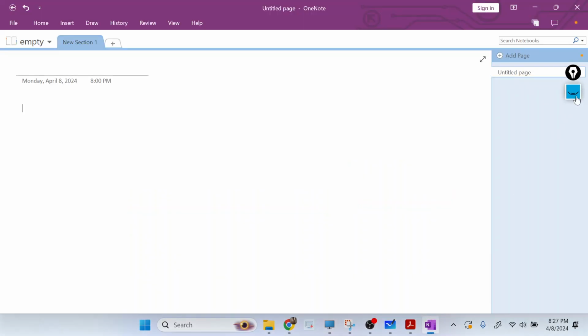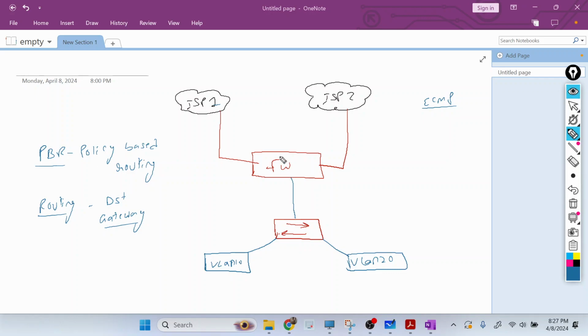But when we have policy based routing, apart from destination, we have options like this particular source and this particular destination should always choose a particular ISP, ISP1 or ISP2, whatever ISP we want. If VLAN 10 is going to 100.100 or Google or YouTube, it should always choose ISP1.